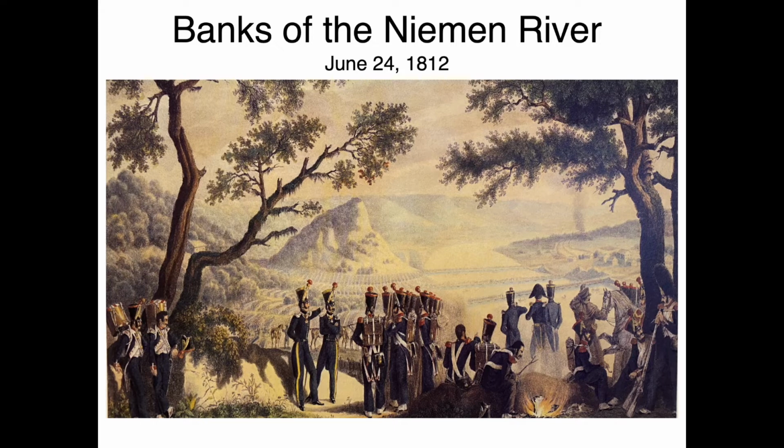And one of the things about this campaign was that even from the beginning, they were really short on a lot of supplies. Food, the logistics were not good, the roads weren't good, and the army started suffering almost immediately, even before the invasion. The land had been picked over, so they were short on supplies.